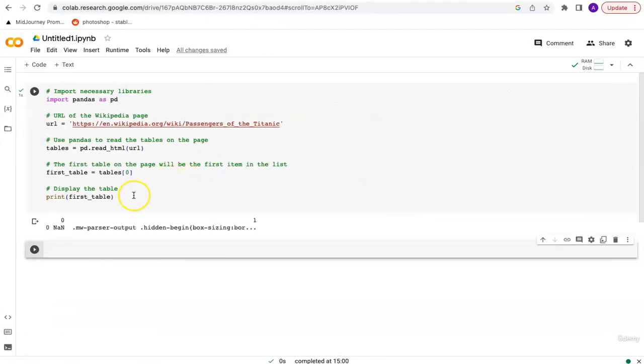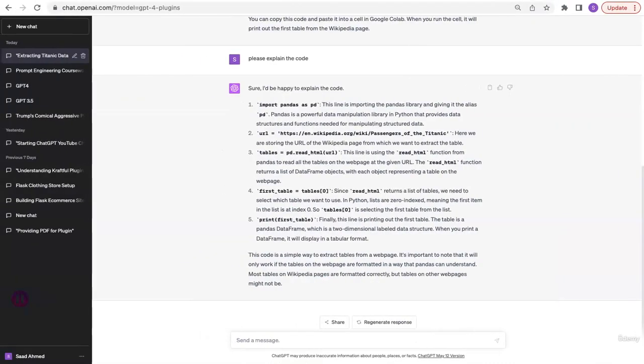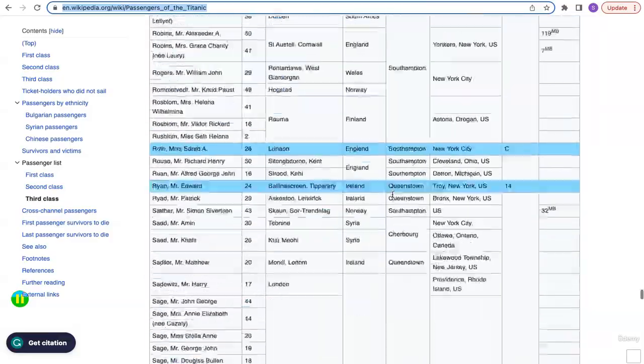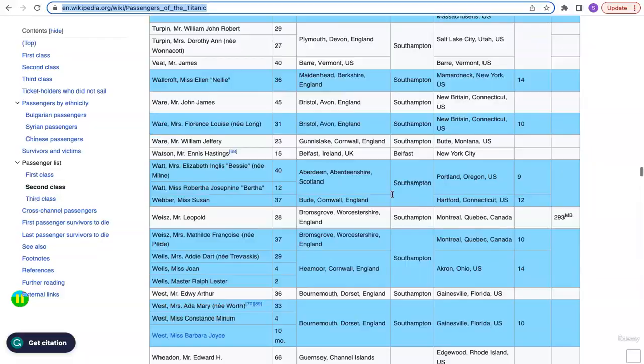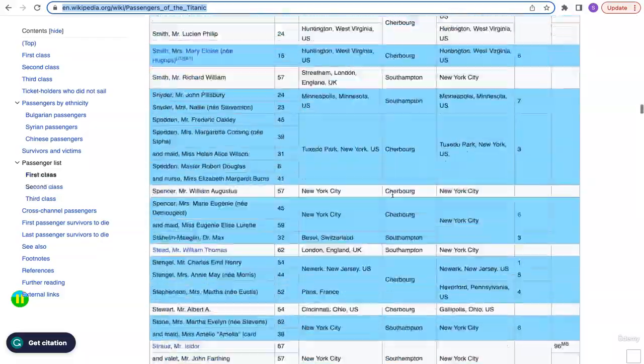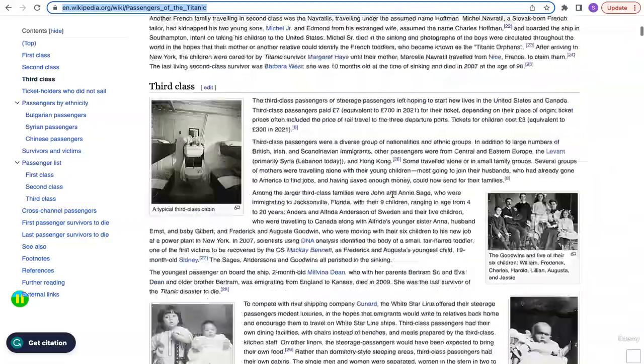Now, when we go to the code, we don't see the output that we were looking for, right? This is not the table we are looking for. Why did this happen? Probably there is some table above this big table that is causing the problem, because we think this is the first table, but probably this is not the first table. There is something above it which is also a table.